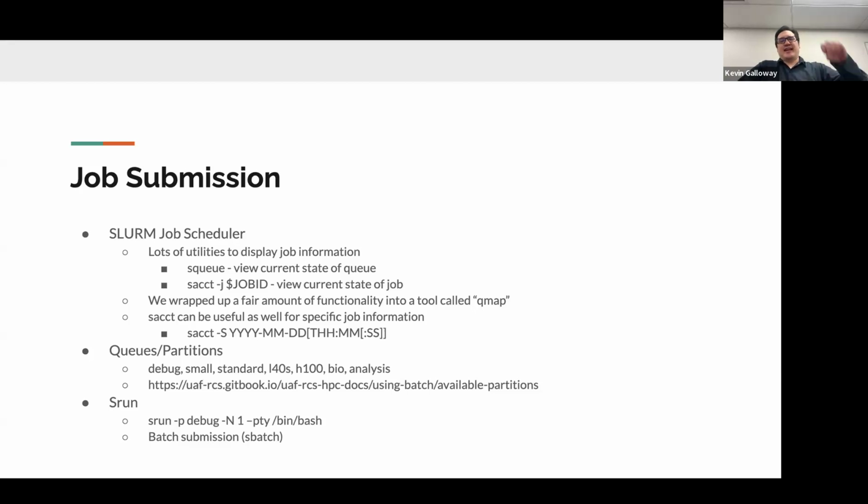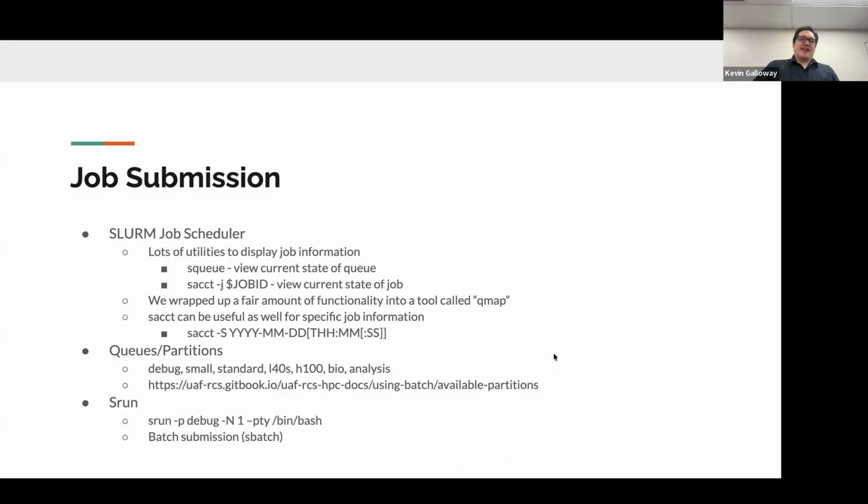This will view the current state of the job. So you do S account dash J and then a job ID, and it will give you some current information like when it started, how long it's been running, what nodes it's on. It has this dash O flag. I might talk about that in a little bit, that you can pass all sorts of outputs, if you're more interested in specific information.